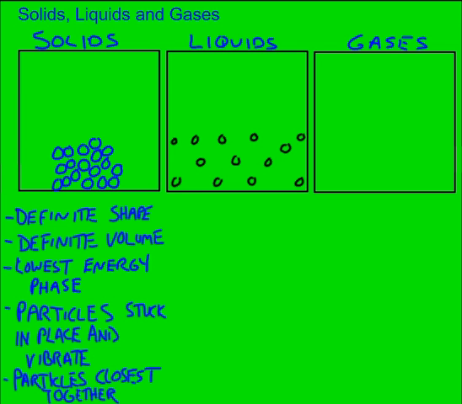Now, let's draw the particles in a liquid. Notice that the particles have all spread apart a little bit, and they are filling the bottom part of the container. Now, if I was to draw the motion of the liquids, I need to draw them flowing past one another. Maybe that would look something like this. Again, these arrows showing the motion of the molecules flowing past one another.